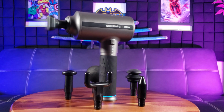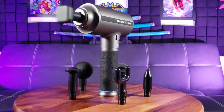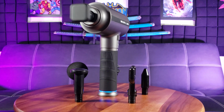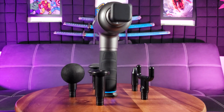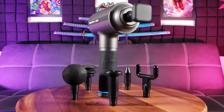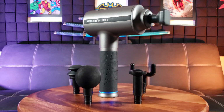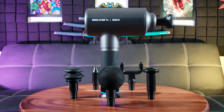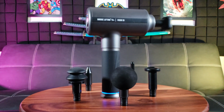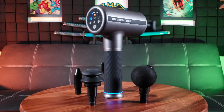Love it. The Fuego X9 is designed to improve blood circulation along with sweat quality, relieve muscle spasms and stiffness along with stress, prevent injuries, enhance sports performance, and alleviate muscle fatigue and soreness. But most importantly, with its patented heated technology, it will help you heal faster, so you can hit the gym more often and harder and hit those new PRs and be the envy of your workout buddies.